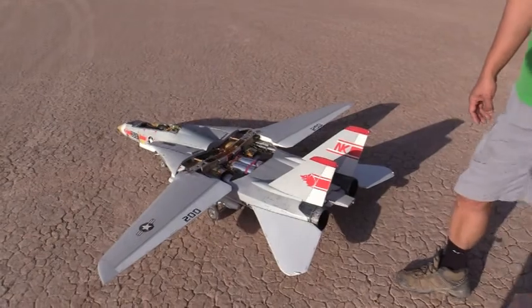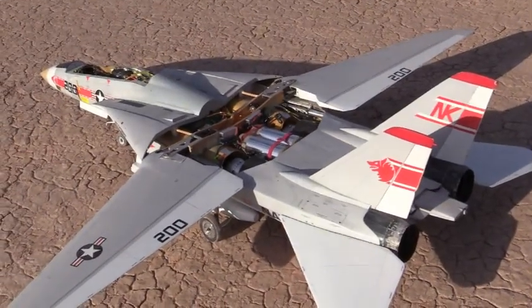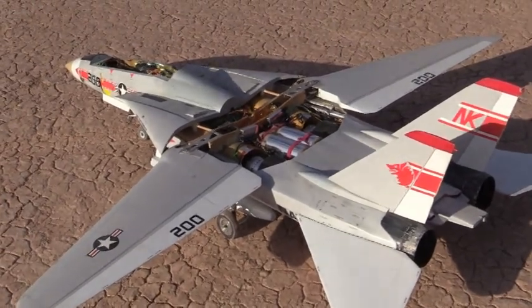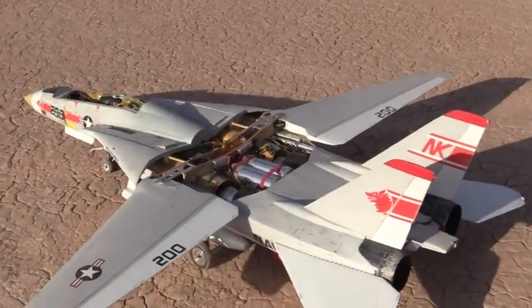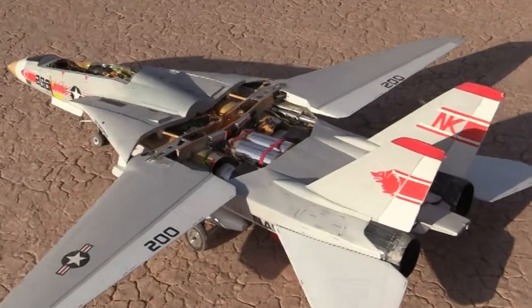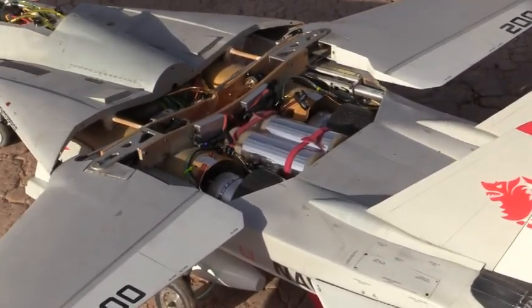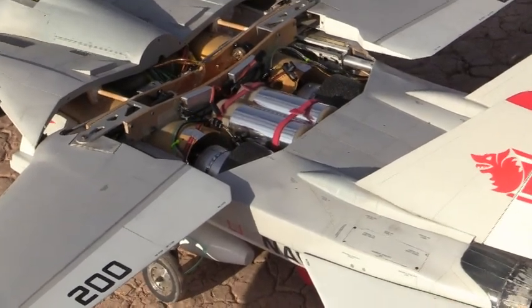Yeah, it was the company called DCU, and they made the model for the movie Top Gun back in 1986. So this has come out of that mold and made into an RC model. Originally powered by an OS91 ducted fan, and since then I had it go from the 91 ducted fan to the Ram 500s to the Super B.